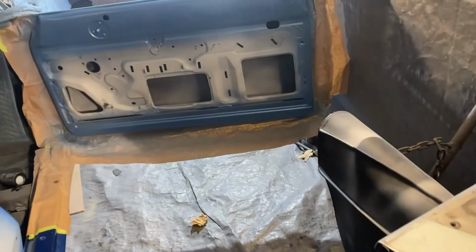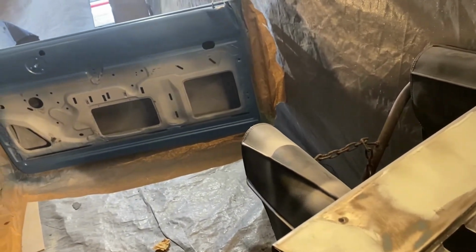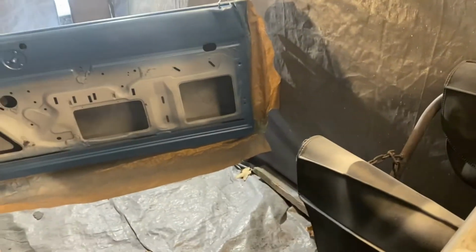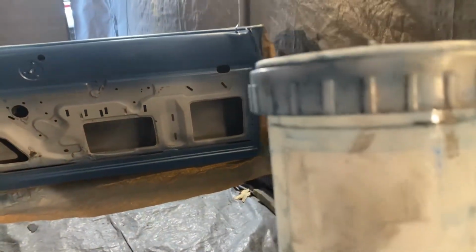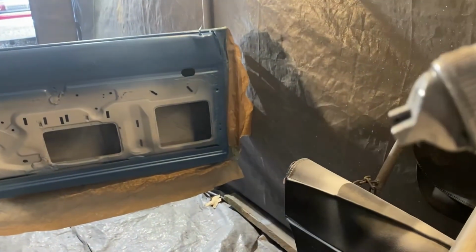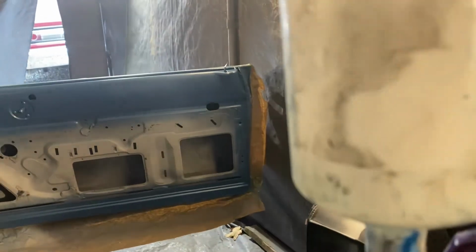Alright, so I got the first coat of clear down. And it was a catastrophe. I forgot last time I was painting with my paint gun, we dripped paint all over everything. I've got to get a new cup for the paint gun. The lid's not going down all the way, so it's just dripping off the front like crazy as I'm spraying. I do have enough in here.